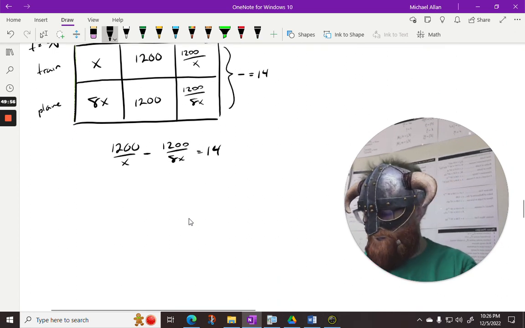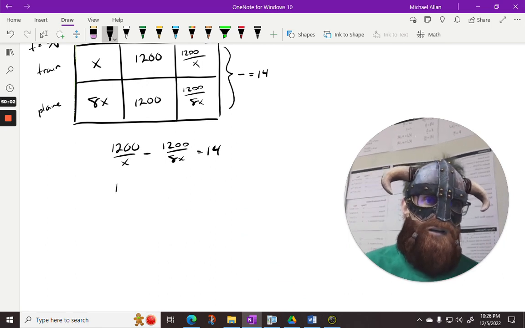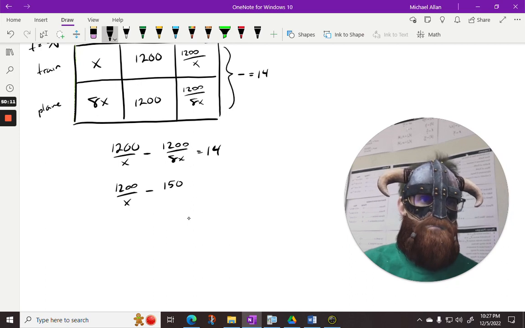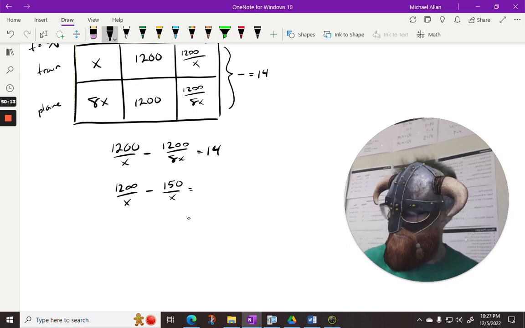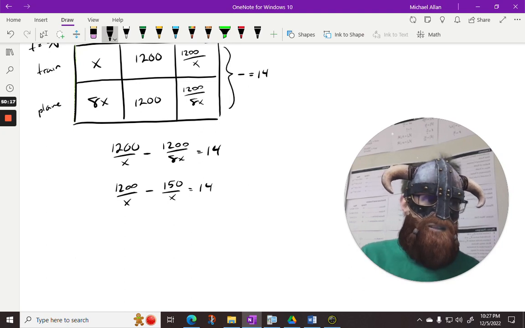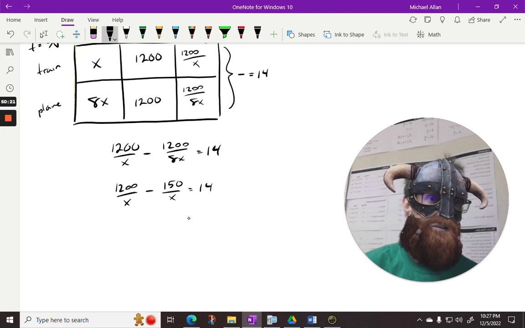So maybe I can simplify the question down. We did one of these in our notes where if you could just divide the numbers, why not? So here, this one I can't do anything because there's a 1 here, but here I can divide the 1200 by 8 and get 150 over x. That's right, 1200 divided by 8. So that gets rid of the 8, so I don't have to times everything by 8. I can just reduce it out first. Makes my life a little bit easier.